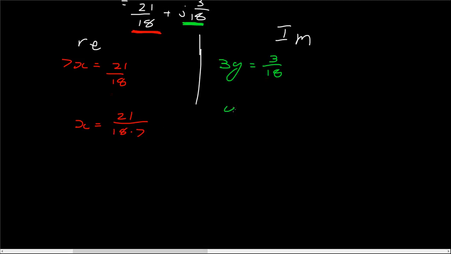And here we've got y equals 3 over 3 times 18, which is equal to, that cancels with that, 1 over 18 is y, and x we have 21 divided by 7 is 3 over 18, which is equal to 1 over 6. And there you go, you've solved for x and y. And that's question 18 done and dusted.